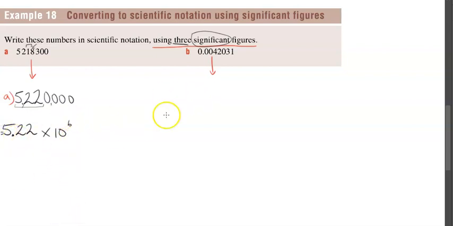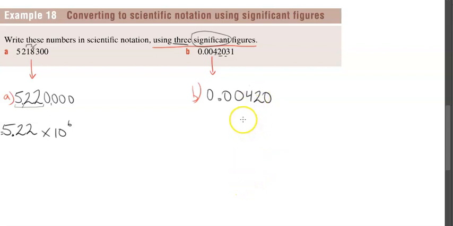Last question, and I'll wrap it up. 0.0042031. Let's first change this into 3 significant numbers. So the 0.00 stays, 4, 2, and 0. So we're going to write the 4, we're going to write the 2, and before we write that 0, we check the next number, see if it's 5 or greater or less than. In this case, it's less than 5. So that 0 stays the same.